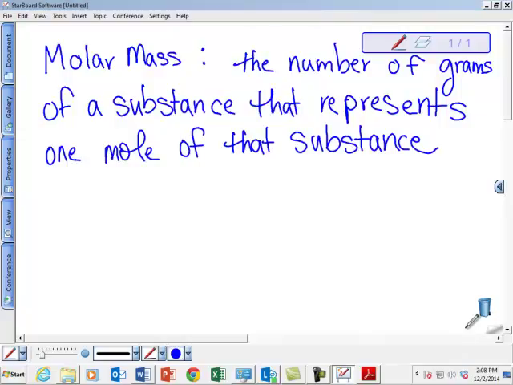Okay, so molar mass is represented in the following unit, sorry. So molar mass is represented in the number of grams that it takes to represent 1 mole of the substance. So it has a unit of grams per mole. So we can give you a couple examples, and here's the really cool part. On the periodic table, that's where we're going to find all of our masses.